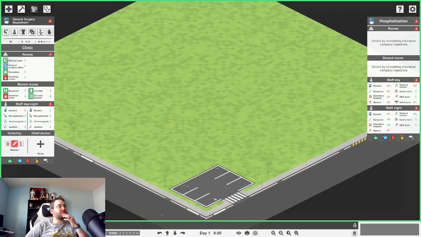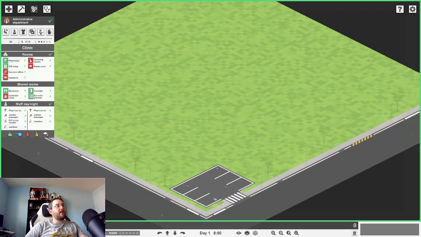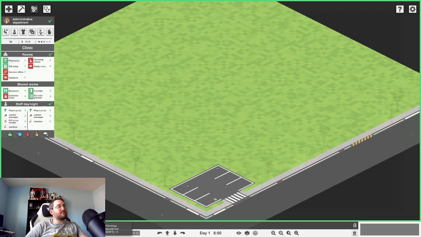Okay, so there's surgery, internal medicine, orthopedics, cardiology, neurology, infectious disease, whatever this one is. Can't say that. And then there's some administrative buildings, which I really want to get a pharmacy online pretty early on. I think that'll help with generating a little bit of extra money.